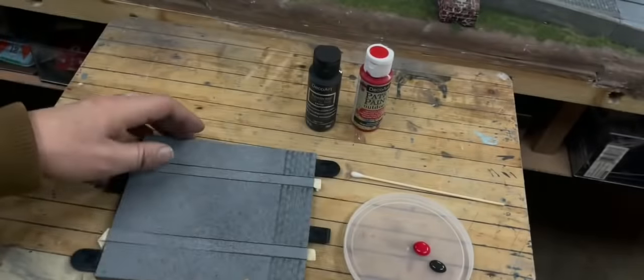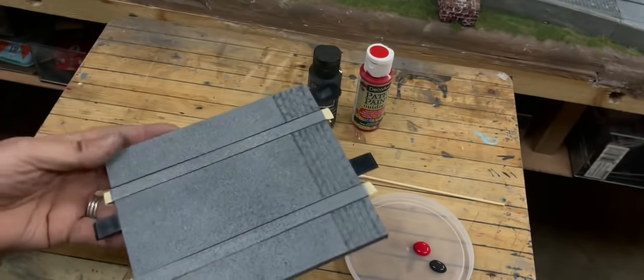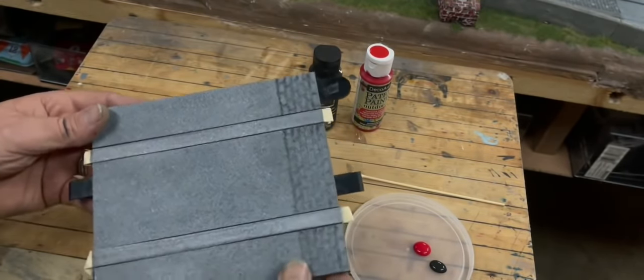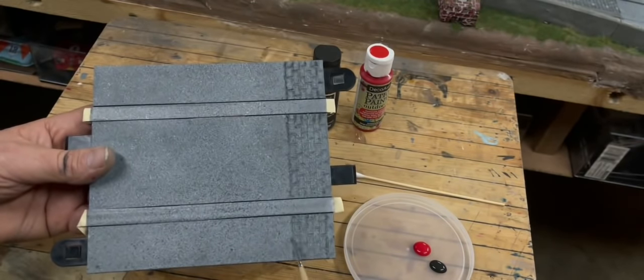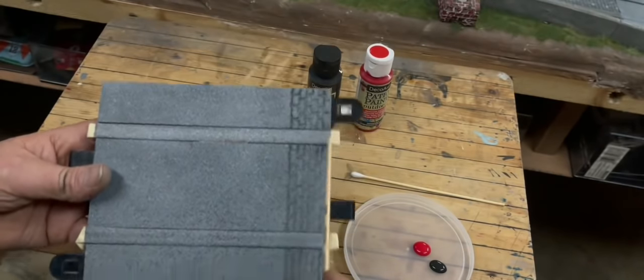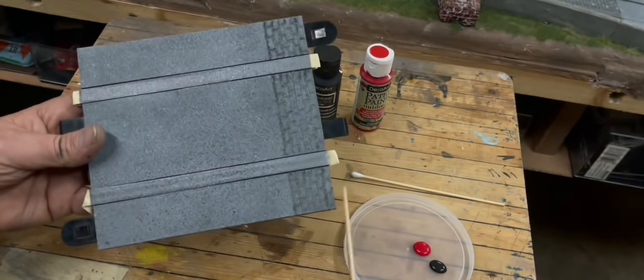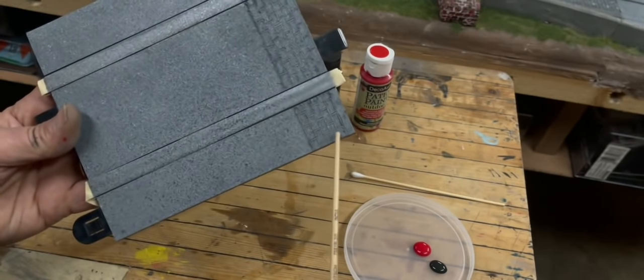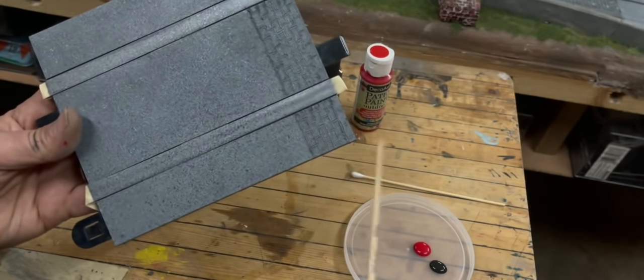All right, so now I have our little piece of track all painted, and I have the effect here as far as the asphalt. So now what we need to do is paint out our brick. Now, I sprayed the gray and stuff right over the top of this. And why I did that is so that it goes down inside and creates, you know, kind of like a mortar in between all the bricks.